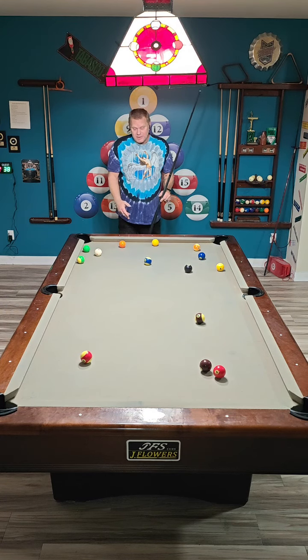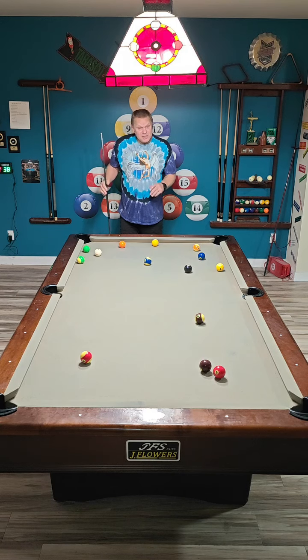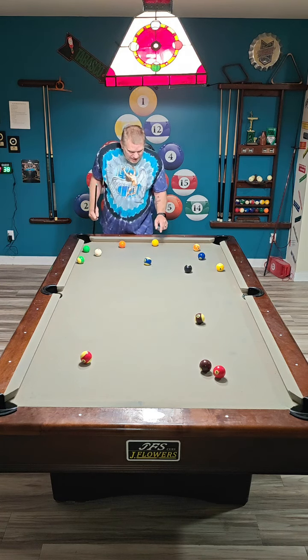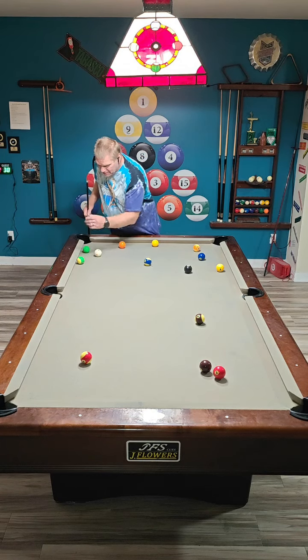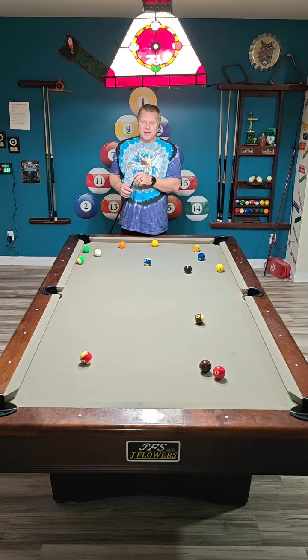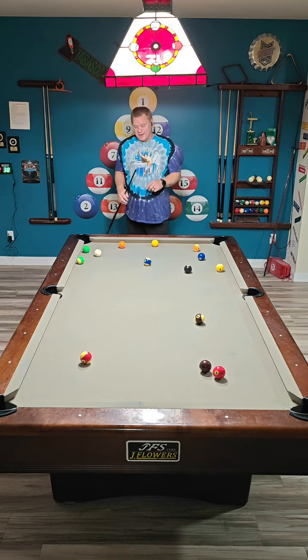I saw a nice pattern. I saw this was the only big problem here and there was an easy solution right off the bat to take that and get it out. High ball stripes could have definitely worked too — I just would have had to find a way how to get from one of these balls onto this, probably get it out, or go for a bank side after this one was moved.